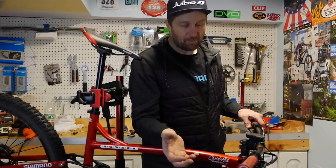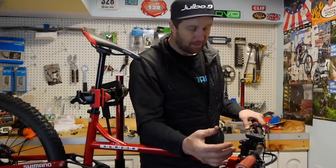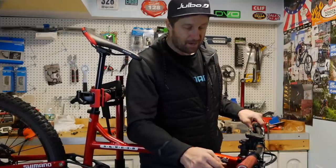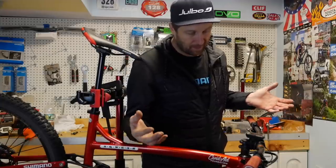I've had iSpec before. That's the clamping mechanism where you can mount your shifter right on the brake. I've had that before on other Shimano groupos, but what's different for me now is mounting the shifter and a dropper post. It makes for a really clean cockpit.